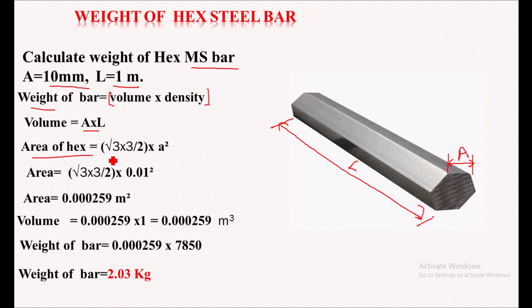Area of this hexagonal shape is given by the formula: square root of 3 times 3 by 2 times a squared. So 'a' given here is 10mm. If we put it into this formula we get square root of 3 times 3 divided by 2 times 'a' (that is 10mm). We'll convert it into meters: 0.01 meters. So it is in meter squared. After calculating, we get the area result: 0.000259 meter squared.